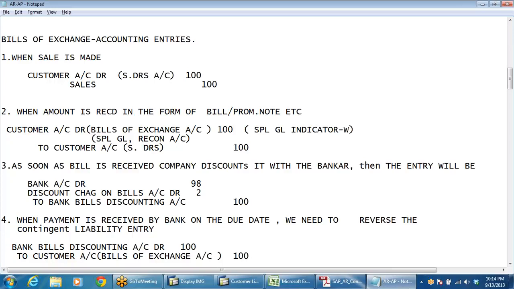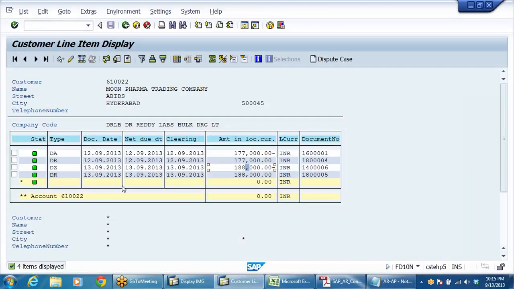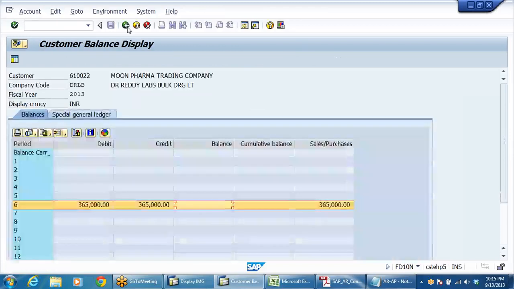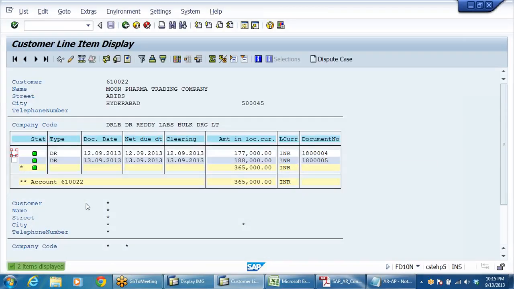See, when a sale is made, customer account debit to sales. So the customer account is showing a debit balance. With bills of exchange, we have created it. Customer account, sundry debtors, so this amount is gone. The open item has been cleared. But the system generates another line item with bills of exchange in the special GL as debit. So here debit 1,88,000, credit here 1,88,000.